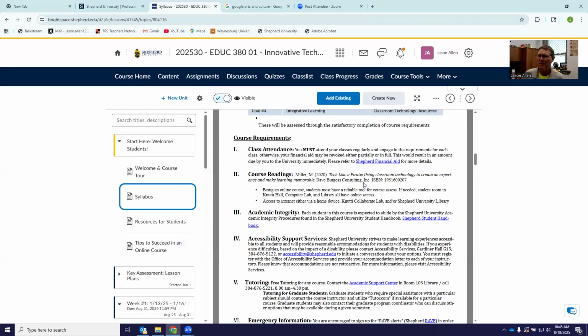And what I mean is, it's a simple book. It's not heavy academic reading. I think it's more practical for the field. It's not very big. It's very short. I'm sure you probably got it now. It's very much in the vein of Teach Like a Pirate, which I think one of our classes here at Shepherd actually uses. It's from that family tree, so to speak. It has some things starting to be a little behind on technology in some aspects, because it was published in 2020, right around that pandemic era.